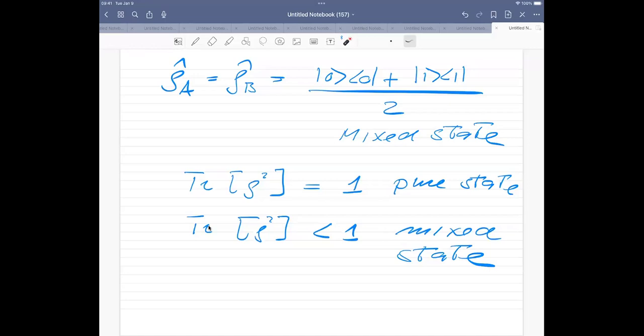And then you see that the mixed state, which we have here, is a system where we don't know whether this system A or B is in this state or in that state. And when we then calculate the entropy of that state, we will get a value for the entropy which is different from zero. So next week, we will discuss the von Neumann entropy.